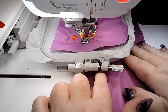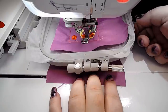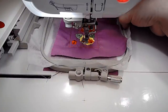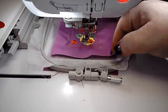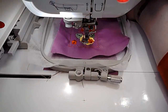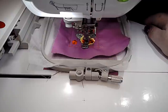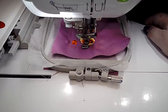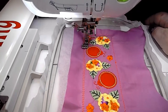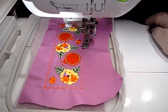All right, so we're gonna put the back on. Now you can tape it or however you want, but I like to play embroidery chicken. I'm gonna check, peek. Yeah, we have more than enough. I hope it doesn't go off too far. No, I have a big enough piece that I can play embroidery chicken just fine. So let's play. You should probably take it off the hoop and make sure it's positioned properly. Now the fabric, when you have your hoop turned upside down, the back fabric should be face up, so it looks pretty.